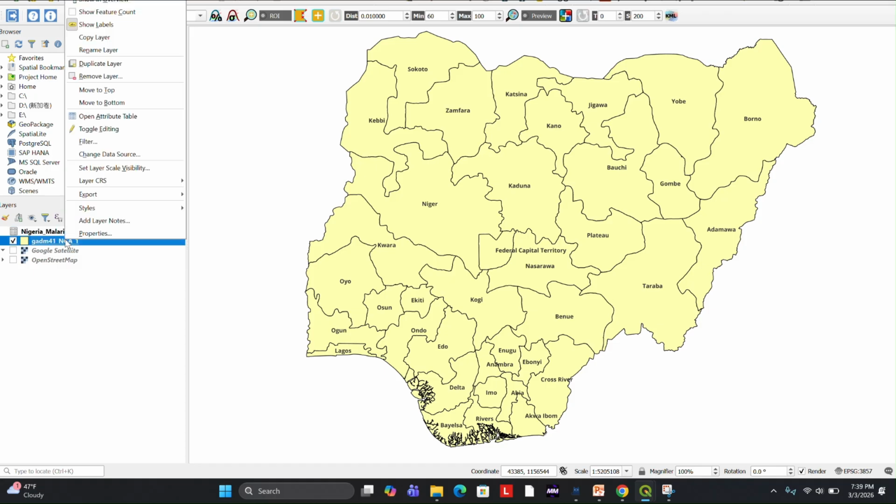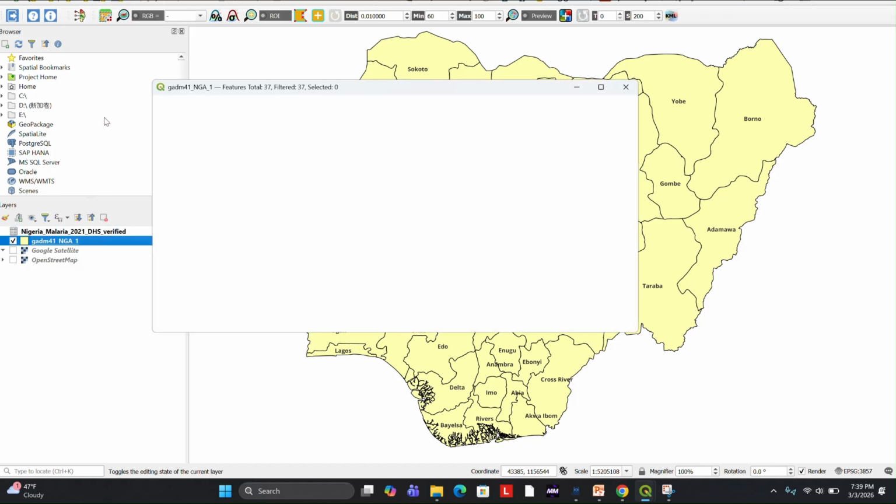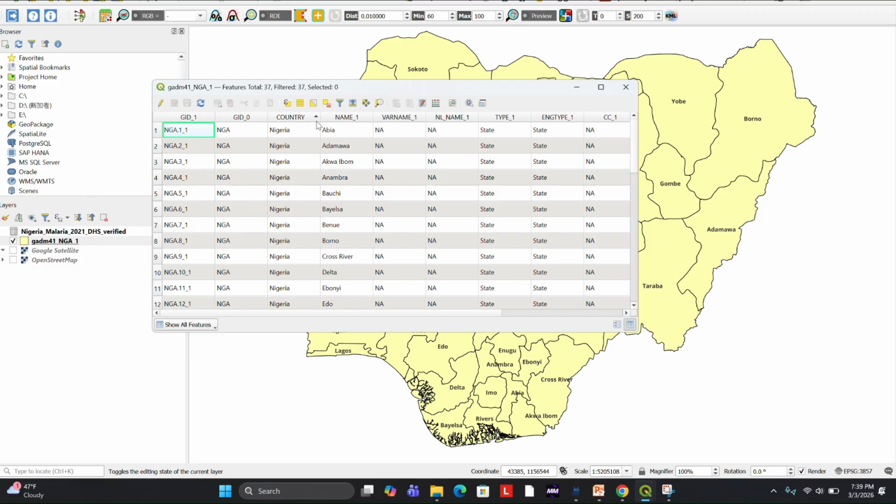If you right click and open the attribute table, we can see that name 1 has the 37 states with the same names as the CSV file. So if we verify that they have the same column names or similarity, then we can join this data to the shapefile.